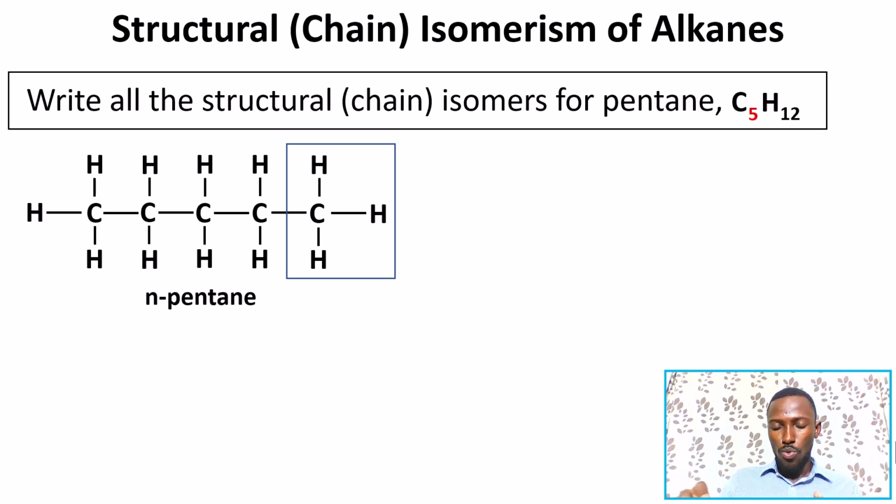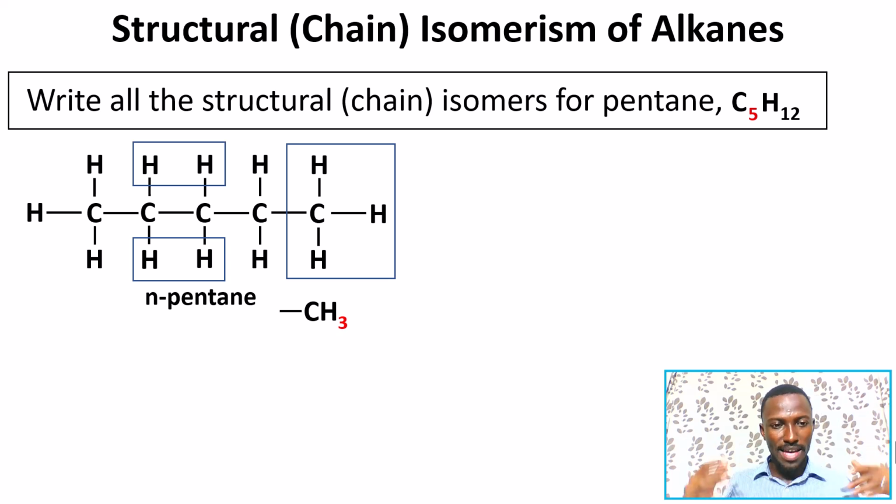So we assume we are going to cut that CH3. This carbon bonded to 3 hydrogens is also known as CH3. And you see that behind the CH3 there's a dash. That means the CH3 can bond anywhere when cut from that side. So when you cut this CH3, you can use it to replace any of the remaining hydrogens, except the extreme ends.